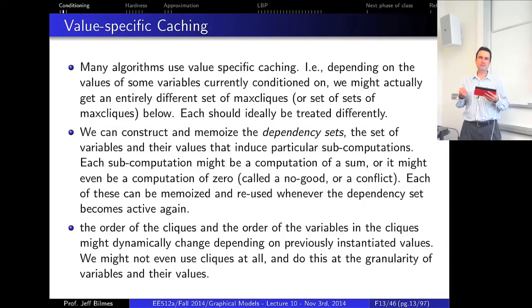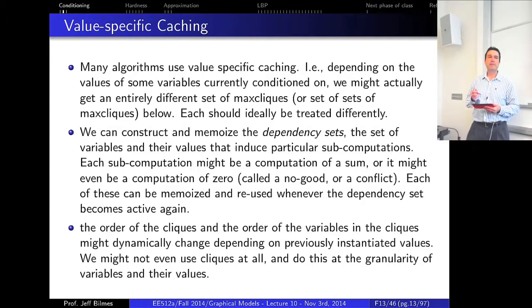And the basic principle here is that when you condition on a set of values, all of the values that are not yet conditioned on, not yet instantiated, the probability distributions of those values might have very different factorization properties. And so once you've conditioned on something, you might actually then do a very different strategy underneath. For example, you might condition on one set of values and then run some sort of belief propagation on a junction tree. You might condition on another set of values and do further recursive conditioning. Or you might interlay recursive conditioning and junction tree and recursive conditioning, depending on the current conditions of the remaining uninstantiated variables that you haven't yet iterated over to get your value. So as you can imagine, this gets very, very complicated, and it does.